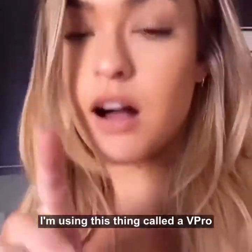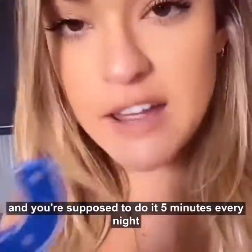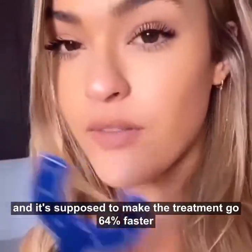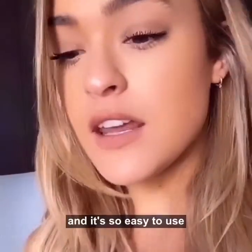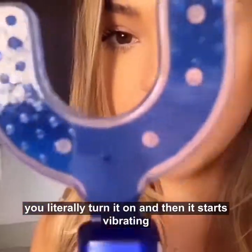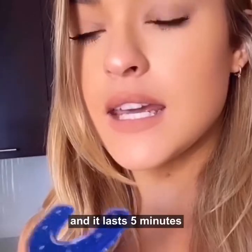Using this thing called a VPro, and I have it here to show you guys. It looks like this, and you're supposed to do it 5 minutes every night, and it's supposed to make the treatment go 64% faster. That literally cuts the treatment down by half and more, which is insane, and it's so easy to use. You literally turn it on, and then it starts vibrating, and you put it in your mouth with your Invisalign on, and it lasts 5 minutes.